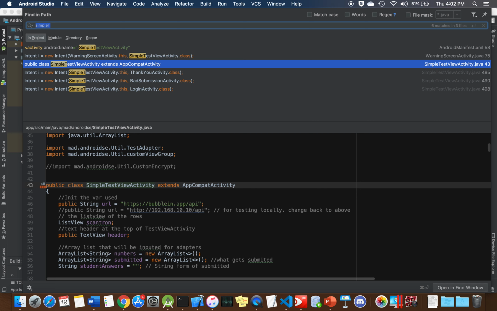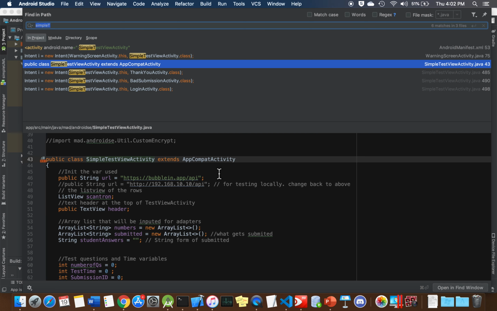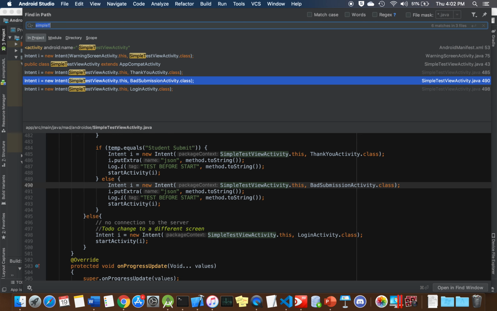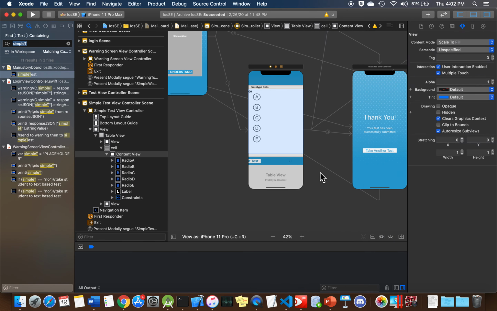Here you can see I've made a few separate classes for the new activity views and controller views that we're adding, which is the front end user interface and user experience that we're presenting to the user. These classes, whether it's the simple or non-simple test, are the ones presented to the user when they're actually using the app. So that's sort of the workflow of how I was able to do this.